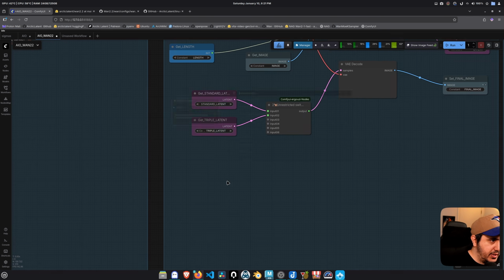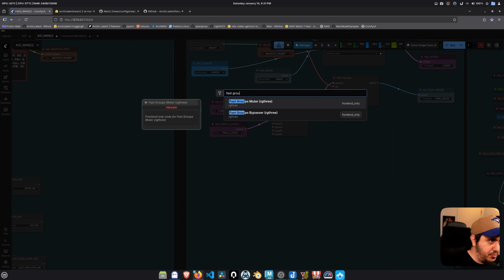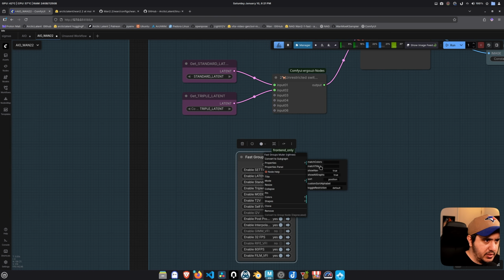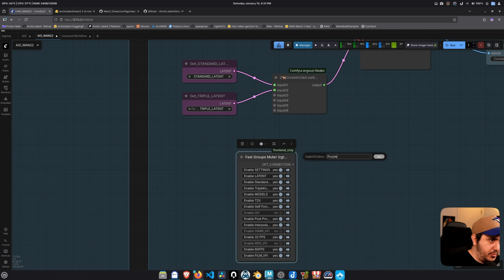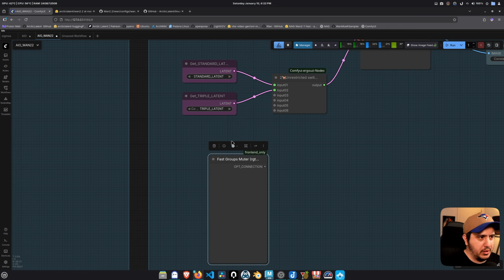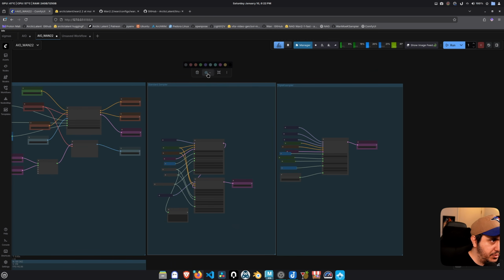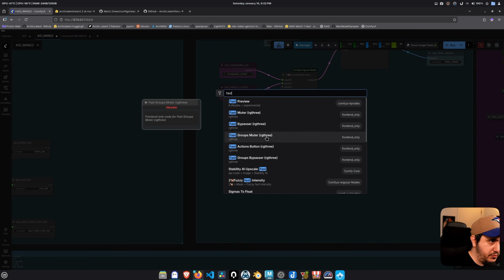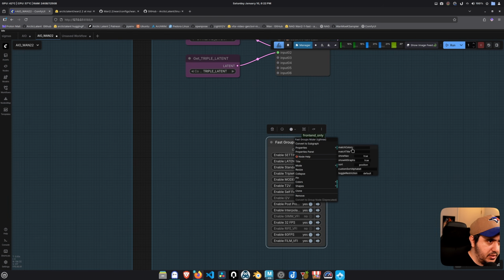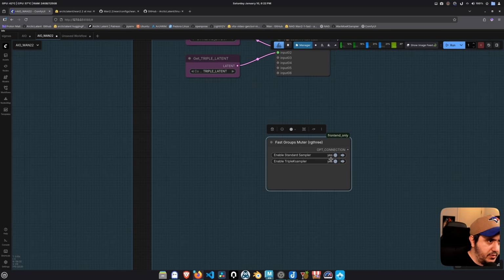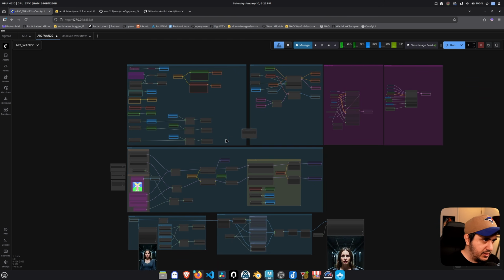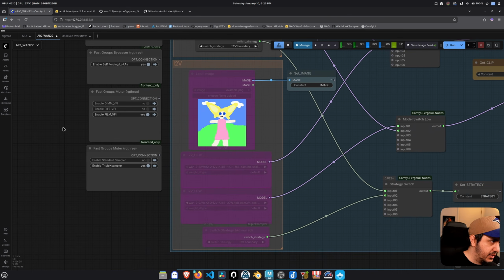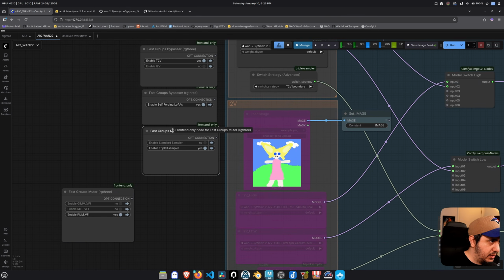And let's create that again. Fast groups muter. Right click, properties. Match colors. Purple. Okay. When you are dealing with lots of stuff, of course, you are getting confused. These guys are going to be purple and purple. And now fast groups muter, properties, match color, purple. Disable standards and bring this guy over here to our global settings. And maybe we can do like this.